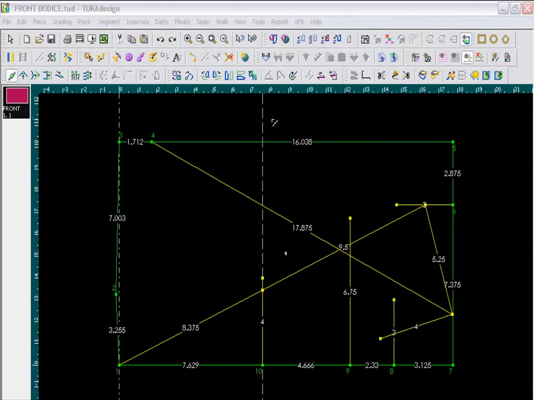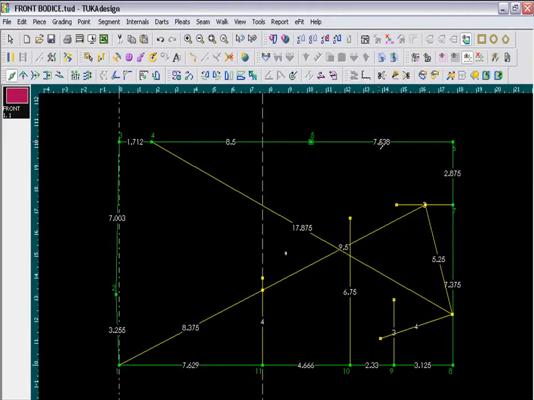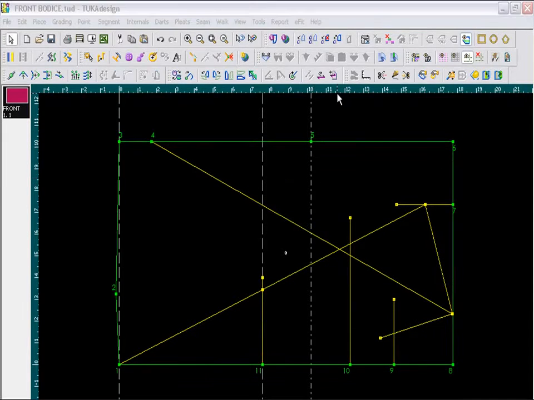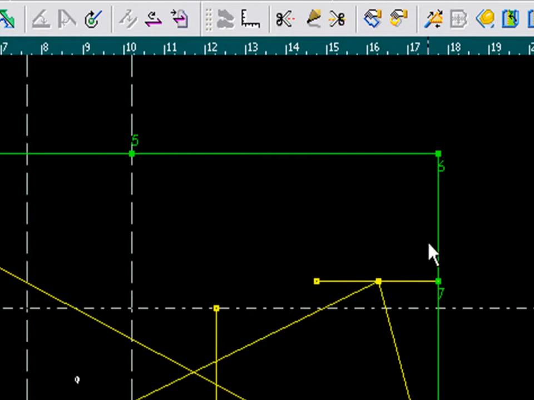Then I will also add a point along the side seam. To mark my side seam distance, this will be 8½ inches from the previous point. Then I need a guideline, so again I will go to the edge of the screen and drag out a guideline to be placed at that point. I should also bring a guideline where I drew my 6 3/4 inch line here. These 3 lines will give me guidance for my armhole.